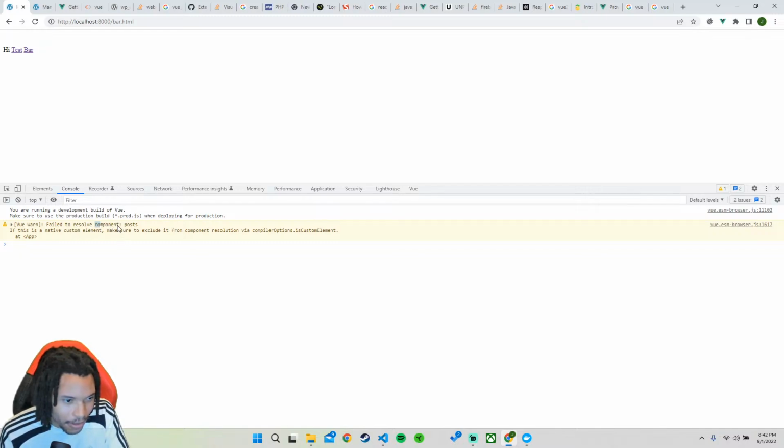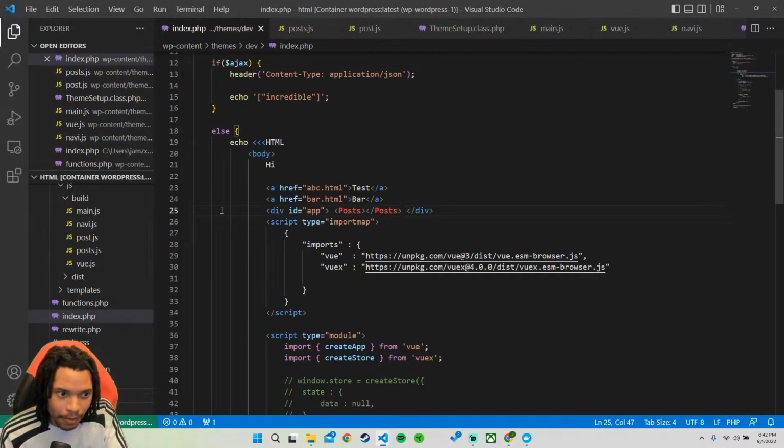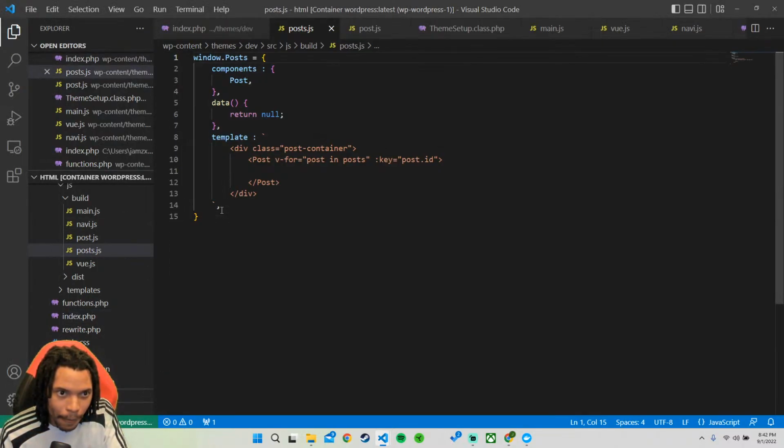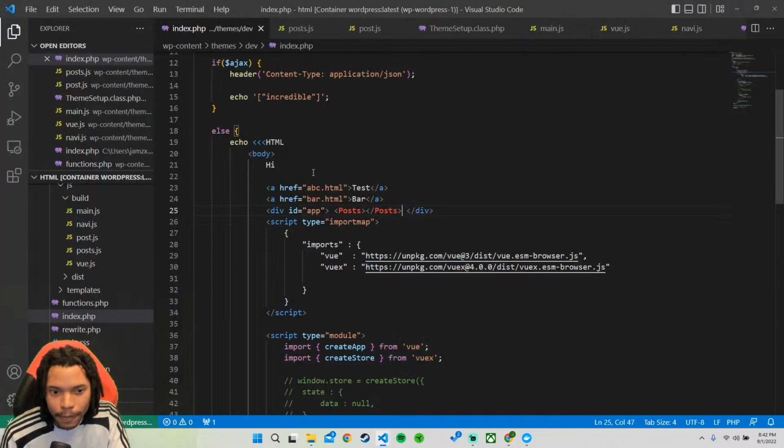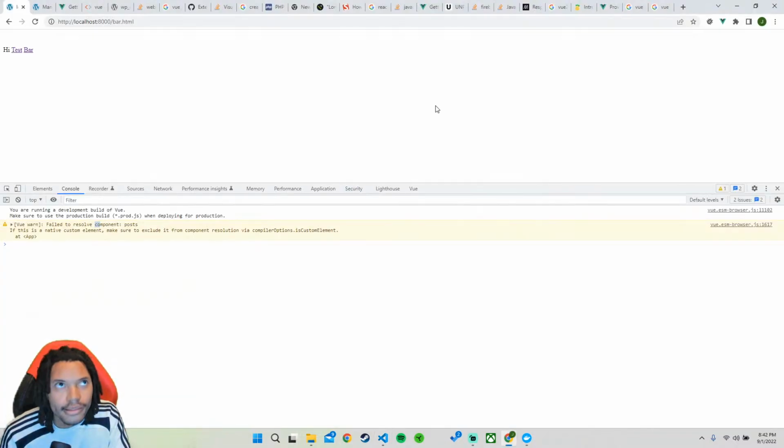It says failed to resolve. Wait. Maybe I lied. Let me see. Failed to resolve component posts. If this is a native custom element, make sure to exclude it from the component. Oh, wait. Oh, man.